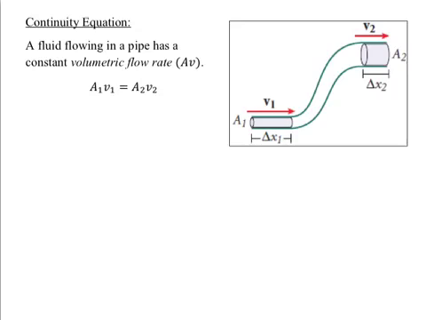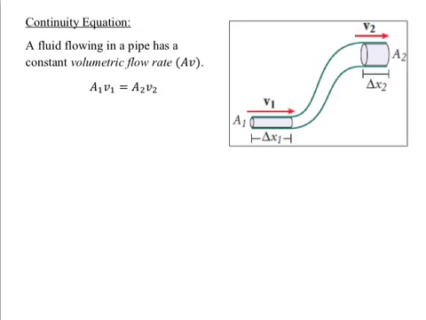The reason is because the same amount of volume has to get through this little area of pipe in the same amount of time because it's being pushed along. So it's going to move faster to make up for that, whereas this is a wider pipe, it can move slower, although the same volume is still flowing through. Now for a fluid flowing in a tapered pipe, like a pipe with a variable cross-section, the speed is faster when the pipe is narrow, and it's slower when the pipe is wide, like a fire hose.